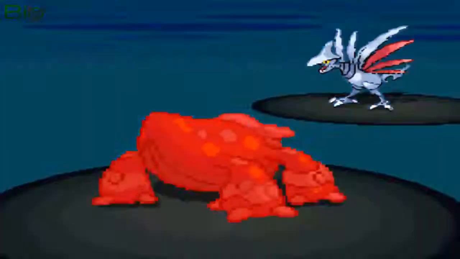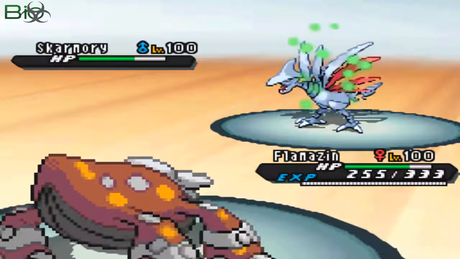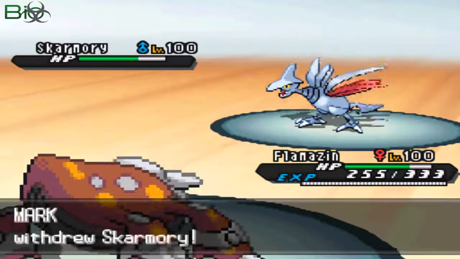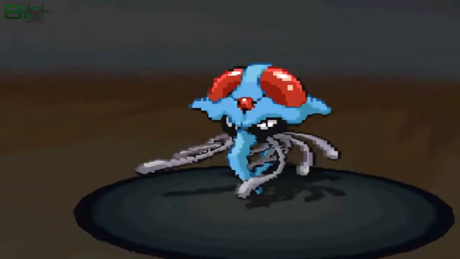So he's actually going to go for that Brave Bird, but I'm gonna switch out into my Heatran. Heatran is gonna take that Brave Bird with relative ease. And now I'm gonna predict him to switch back out into his Tentacruel. So I'm just gonna hit that Tentacruel with a Choice Specs Earth Power. It doesn't get STAB, but it's just gonna do a good amount of damage.